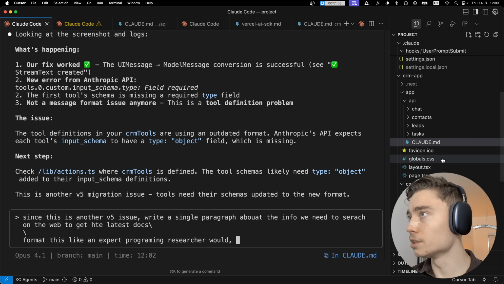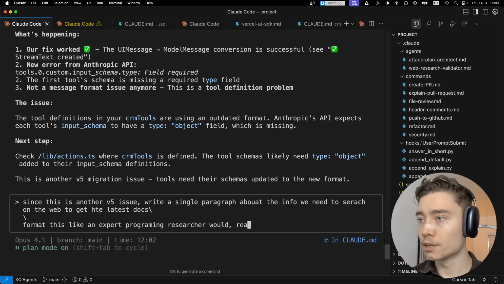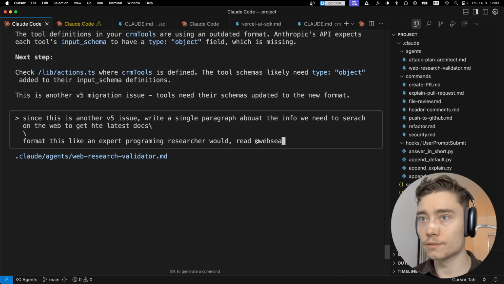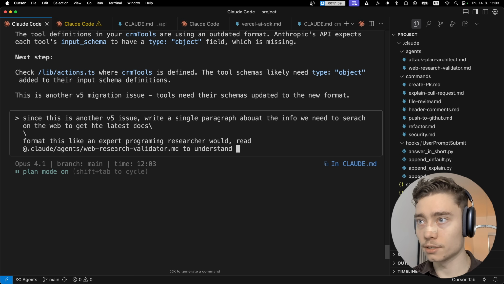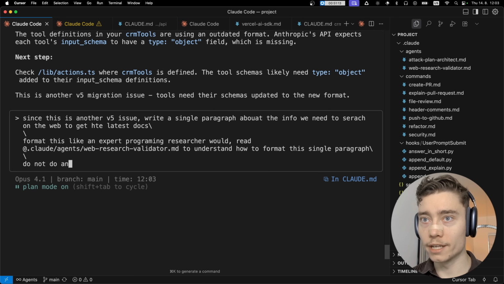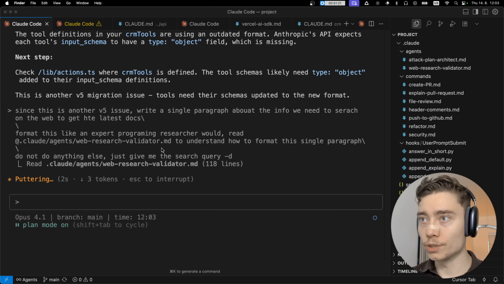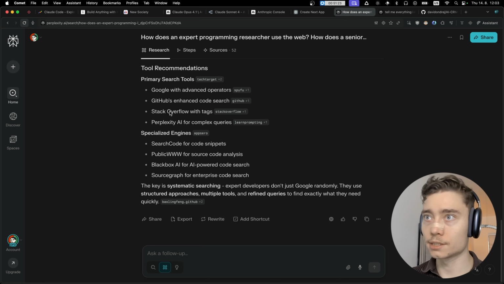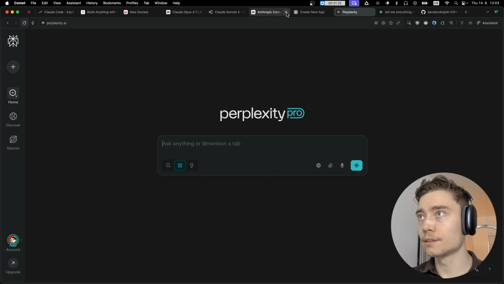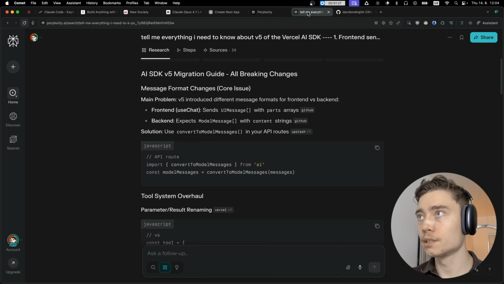Okay, actually, we can use the system that we have. Read web search validator to understand how to format a single paragraph. Do not do anything else. Just give me the search query. Since we already know what the latest practice is, we can just utilize that. Boom, boom. Let me clean this up.